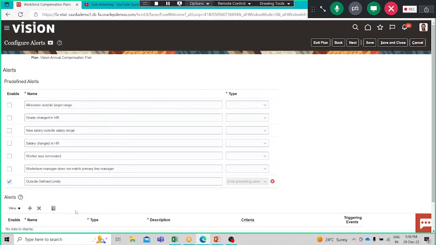Then we are going to enable the alert to inform the manager that the worksheet manager does not match the line manager, and then we are going to enable the warn manager that a worker was terminated. And you can also create an informational alert to let the manager know that a worker's current base salary is greater than the current maximum salary range, or the new base salary is greater than the new maximum salary range.